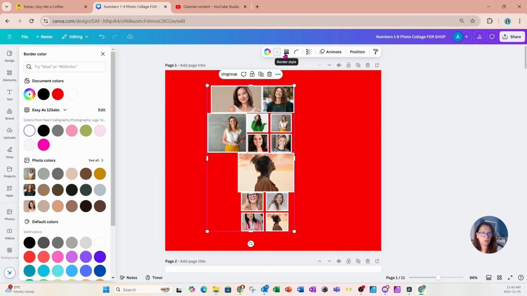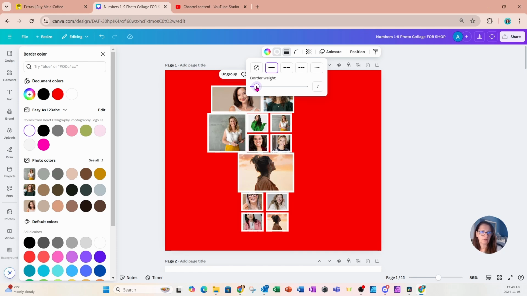And over next to the border color, back in the border style, I can also update the weight of all of those borders all together, all at the same time as well.